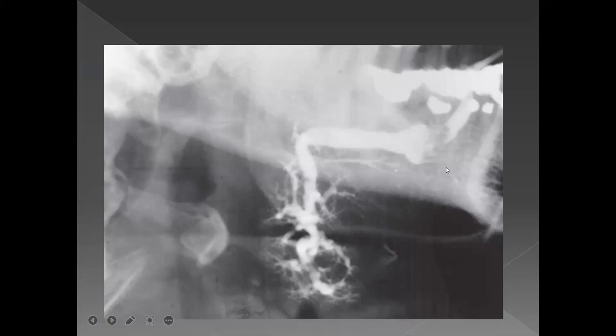Wherever there is a xylolith, in that place you will not see contrast, or you will see a very thin band of contrast, like you can see a little bit over here. So here you do not see any contrast, and because of the presence of the stone, the duct is a bit enlarged over here, and then the rest of the phase is going on completely.